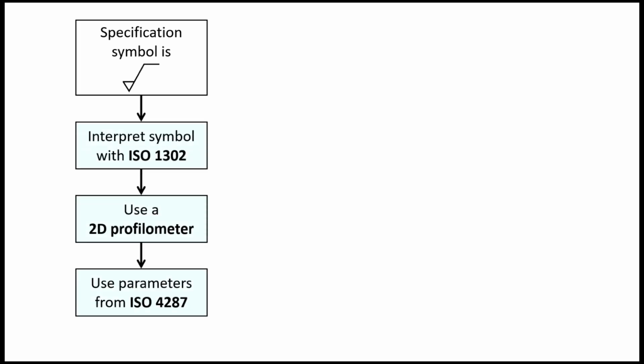When verifying a surface texture specification on a technical drawing, the graphical symbol and the specified parameter help determine whether it is a profile or an aerial specification. Profile specifications can appear in two different forms depending on the standard used. The first form is the well-known root symbol, used for profile parameters defined in older standards such as ISO 4287. This symbol at least contains the parameter name and the tolerance value. This indicates that the surface must be verified by a 2D profile measurement using a contact profilometer.